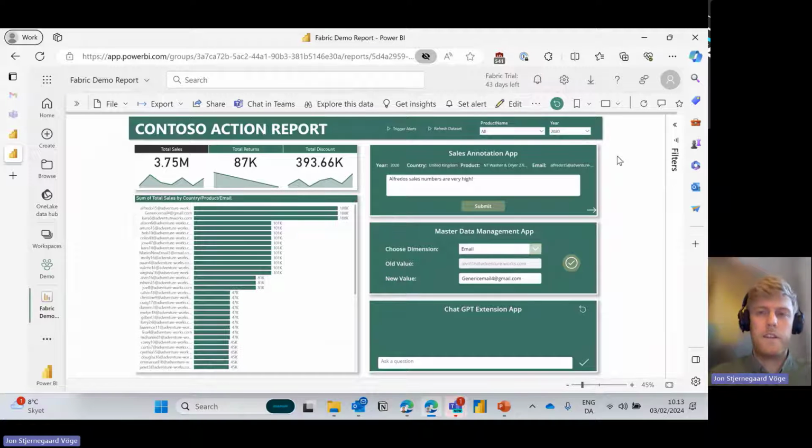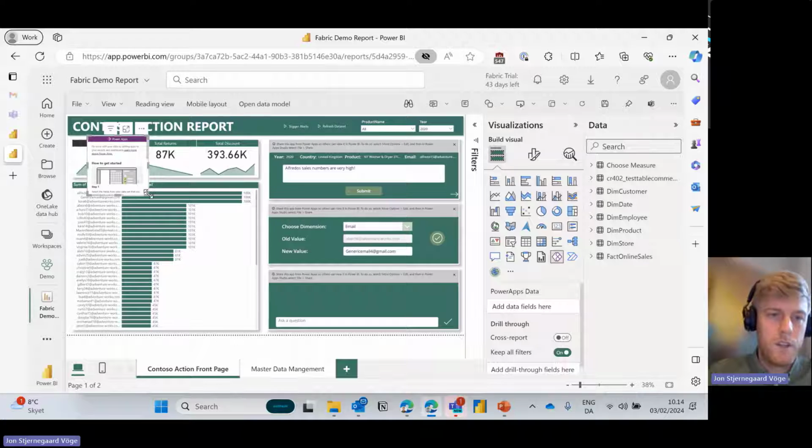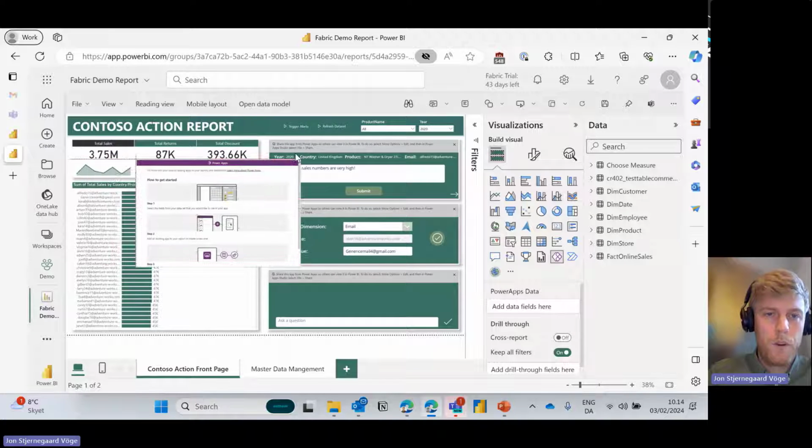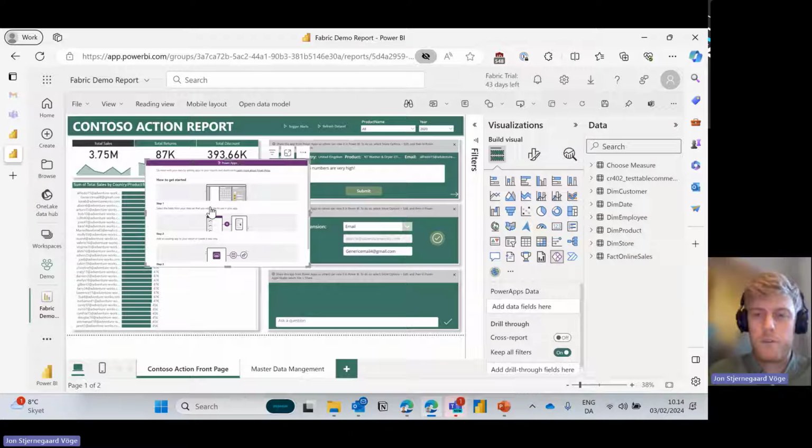But what I find is a much better development experience is actually to create your Power App from inside of your Power BI report. The way it works is simply that when you create or edit a Power BI report, there is a native visualization called Power Apps for Power BI. And what happens when you put that visualization into a Power BI report is that at first it will be completely blank and it has a bit of tutorial description how to get started.